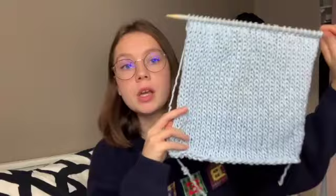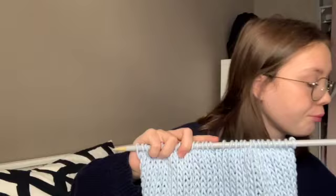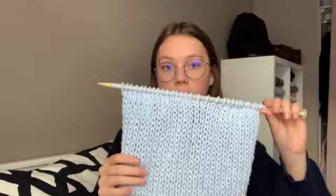Okay, so it's been a few hours since I started, and here's what I have. This is the front, and the back. I think it's enough, and now I want to separate the stitches in half, and just work the first half, and this one you want to put those stitches on a string. We don't want to work with them for the moment.